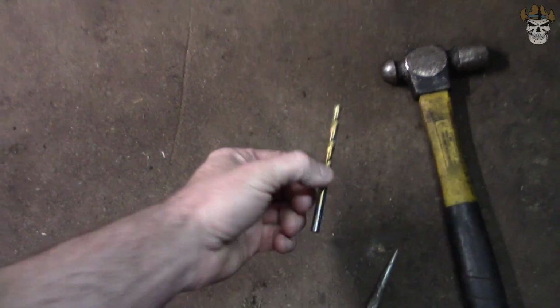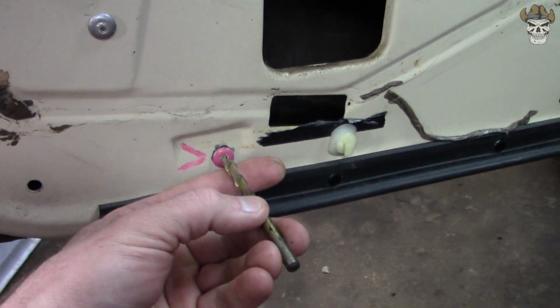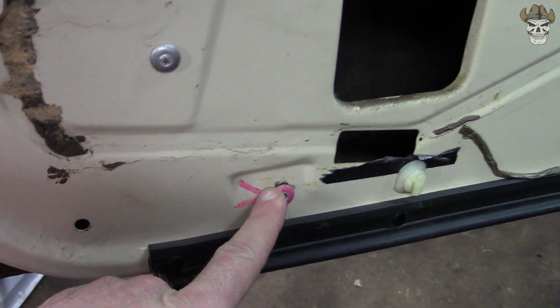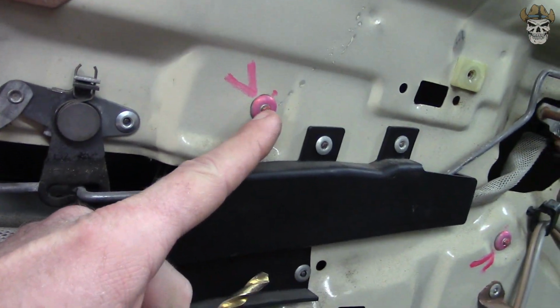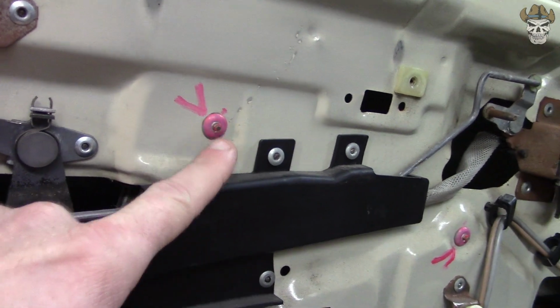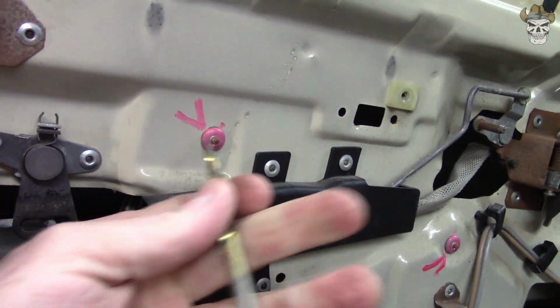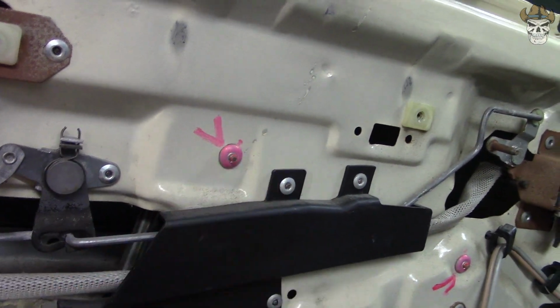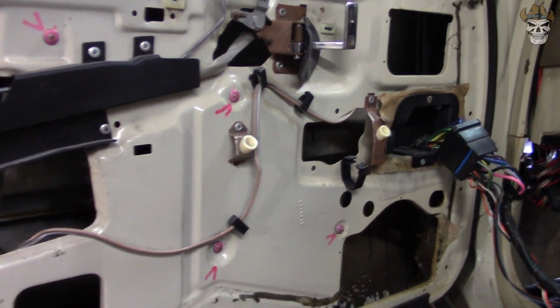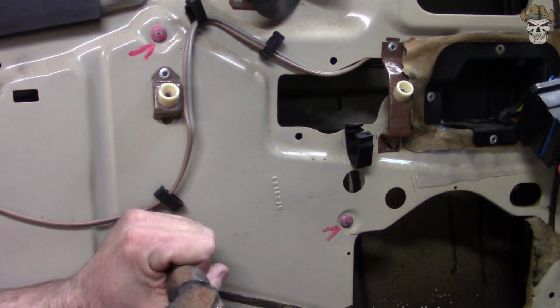Then what you're going to do is, I'm using a 1/4 inch drill bit. You're gonna set that in there and you're just gonna drill that out. And this will drill really easy because this is aluminum where the centerpiece is steel. So you're gonna wanna knock that out first. If they won't knock out, you can grind the head off flush and then start drilling. And as you drill it, we'll just drill that as well. So let's get these other 4 knocked out and then we'll start drilling them all.